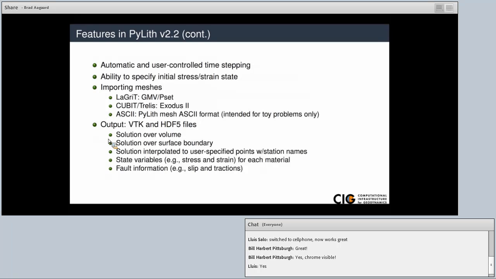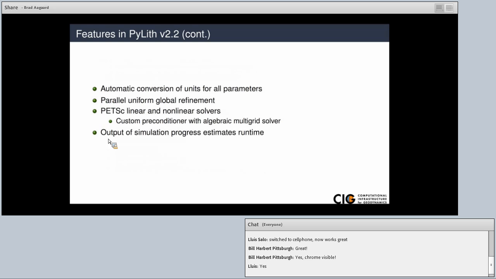We also have output of the state variables for each material. This would generally be stress and strain. For the viscoelastic models, you can get the viscous stress as well. For elastoplastic models, plastic strain. For the fault information, we have the slip and the tractions, as well as slip rate.